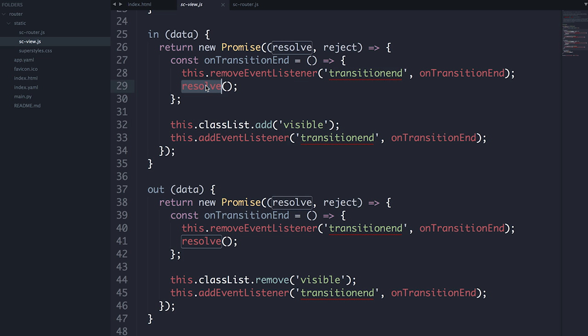This is an easy way for us to chain up these animations so that the in can definitely follow the out animation, but you could overlap them. You just decide when you want to resolve the promise, and that will cause the animation to trigger. So there you go. That's all that's involved in making a router. It involves making a passive and an active, and it also involves chaining up a few promises.